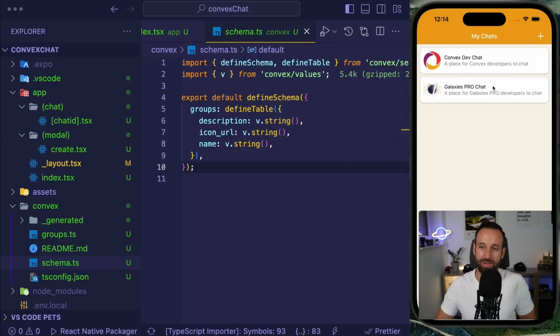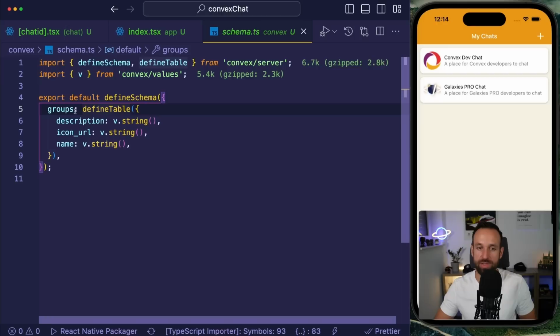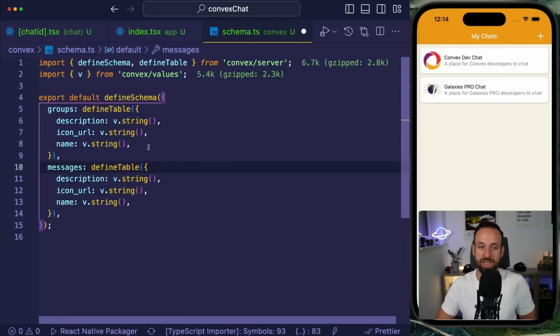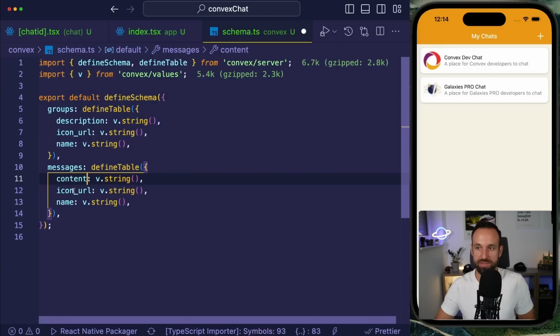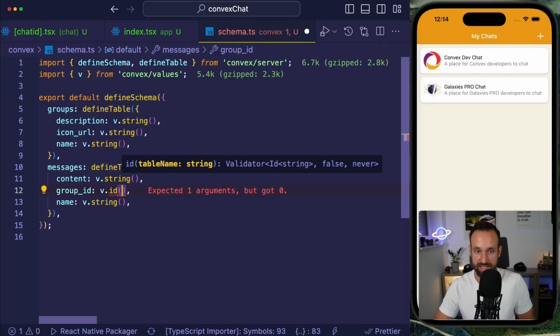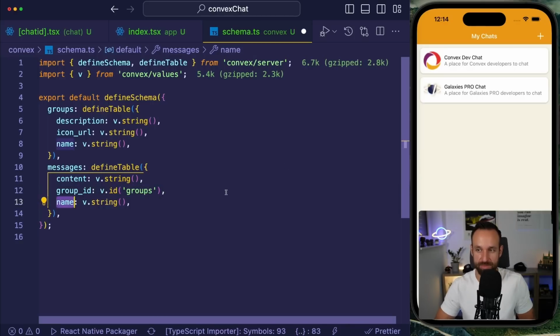But before we now truly build out our chat page and start the chatting, we need to get back into our Convex backend because we've so far only defined one table. So let's change this. In the first part, we took this right from Convex, but we can also do this our own just in here. So let's just do another table. I'm going to call this messages, and every message will have some content. It will have a group ID, which actually can or should reference the ID of our groups page. So we can have a relation here if we use v.id of the groups table. So with that, we have just created our relation between them.